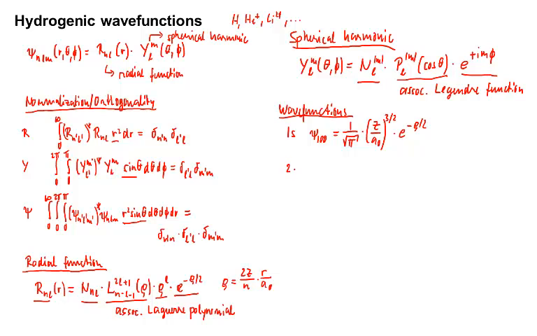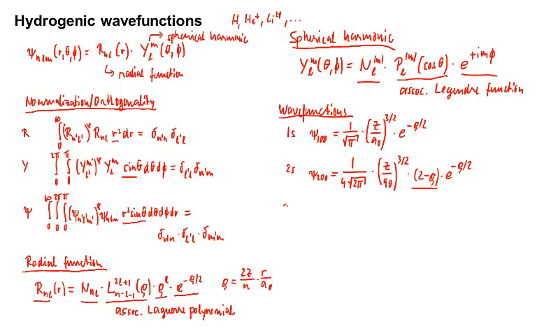Next, the 2s function. Psi 2,0,0 equals 1 over 4 times the square root of 2 pi times (Z over a0) to the power of 3/2, that's the usual factor, times (2 minus rho) times e to the negative rho over 2. This function looks similar to the 1s function, except for an additional radial polynomial. Just like the 1s function, it also is non-zero at the nuclear position, and therefore there's a finite probability of finding the electron and the nucleus at the same position.